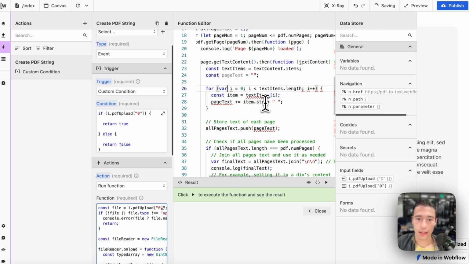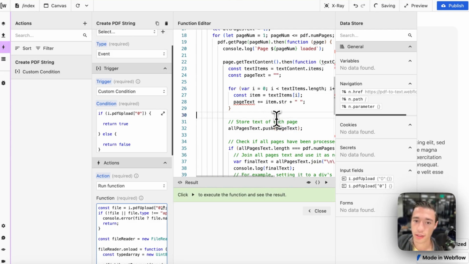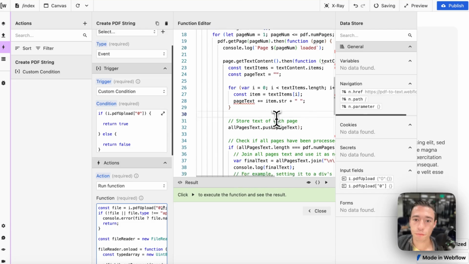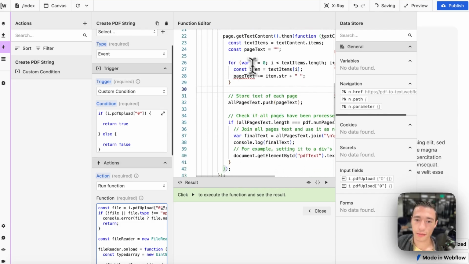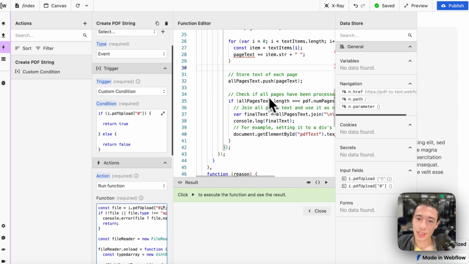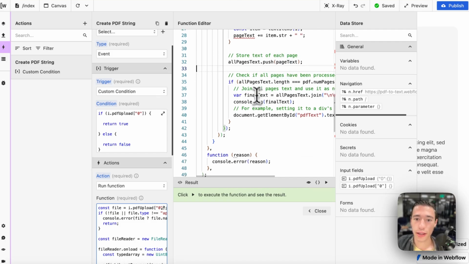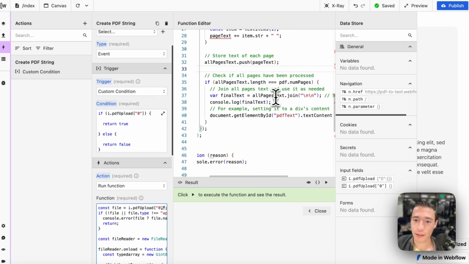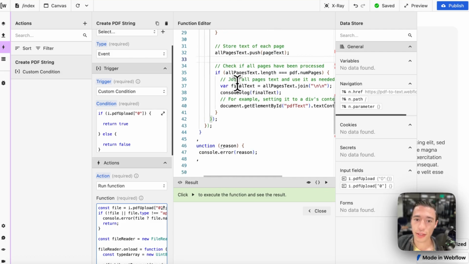Actually, let's keep that as a var, the thing for index, because it's like an iterator. We may want to make sure that this is applied across all things going on in this function. Store the text of each page. Okay, we're going to push it to our own array. Check if all pages have been processed. Perfect.